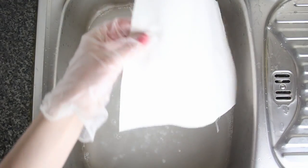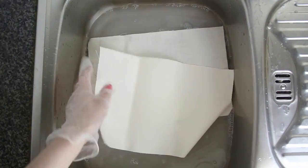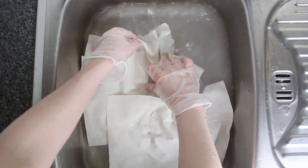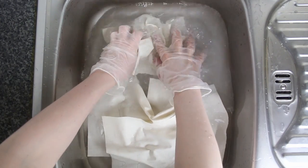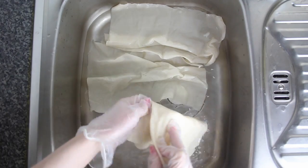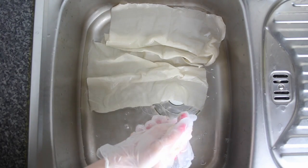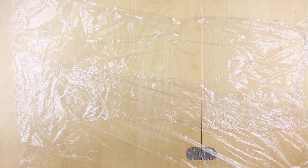Add in your pieces of fabric and give those a good soak, then leave them for half an hour. This prepares your fabric ready for the dye. Once they've been soaked for half an hour, just squeeze out the excess water from all the pieces of fabric and bring them over to your table. Give your sink a good clean out once you're finished.